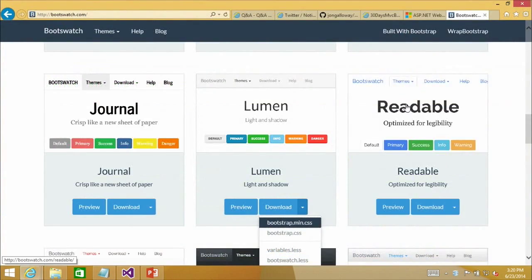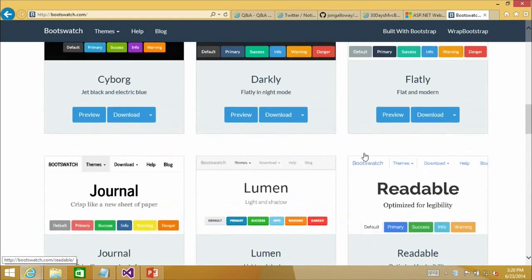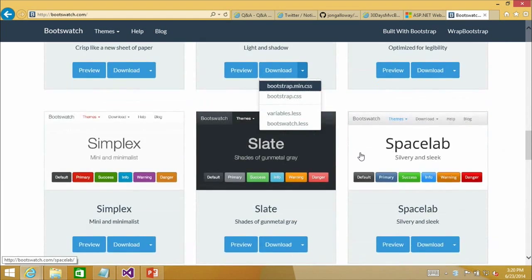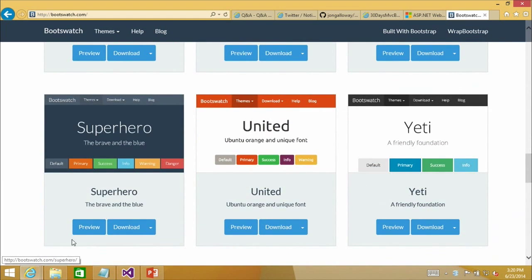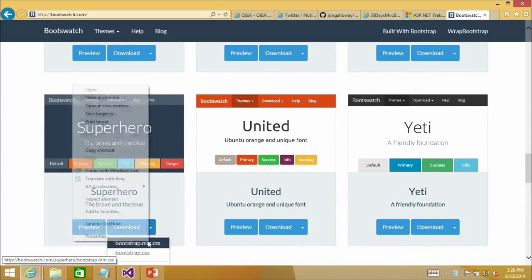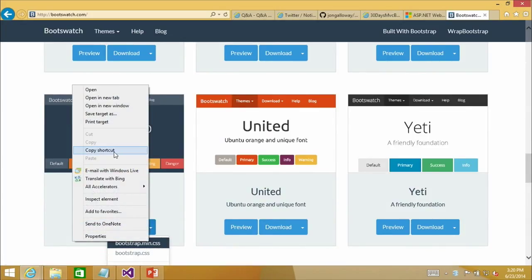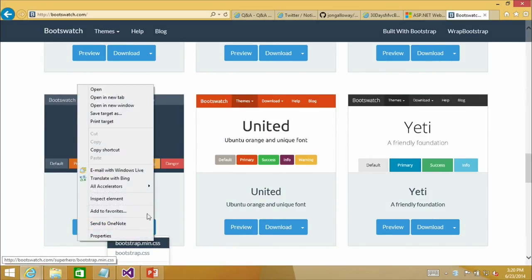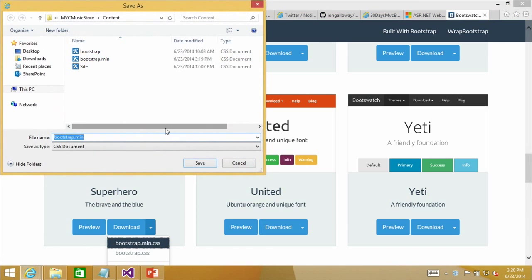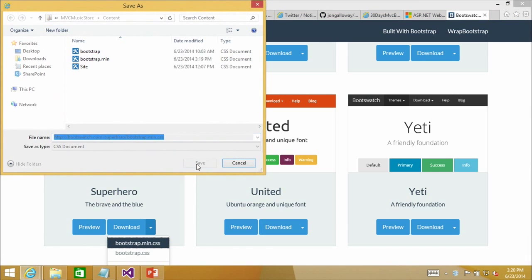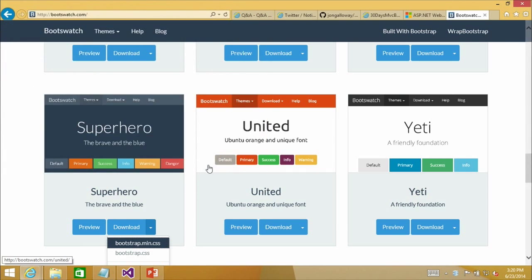And so I'm going to switch over here, and I'm going to try something. Every time I suggest something, you just never go with it. I want to make it a little more obvious. So we're going to go superhero. Okay. Superhero is kind of nice, right? Copy. I'm going to do right-click, save target as. Boom. Okay. And so now it's saved that.